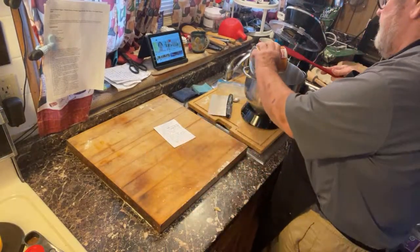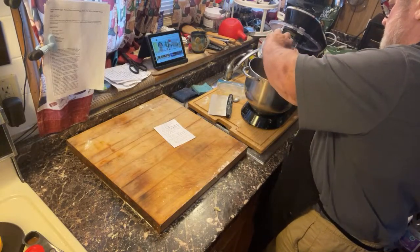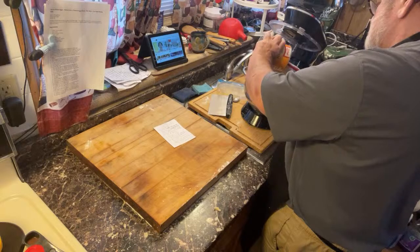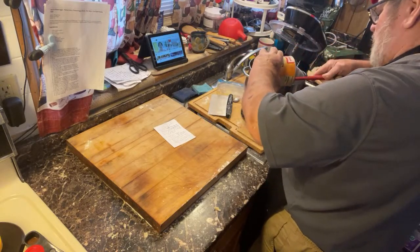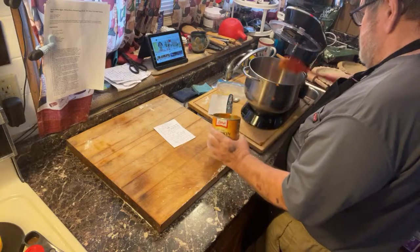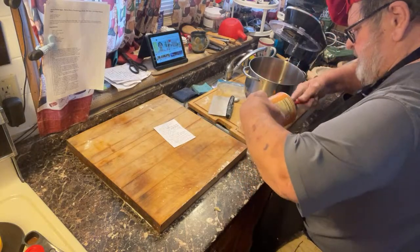We'll dump that in. Looks like orange cat shit. You can raise your own pumpkins too, or you can buy that mix, but I don't like the mix. I like to make them right from scratch. Yep, I'll get some of that on there. I can be messy, I know that.